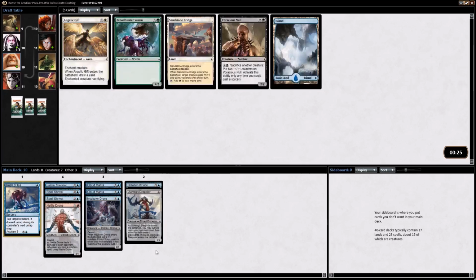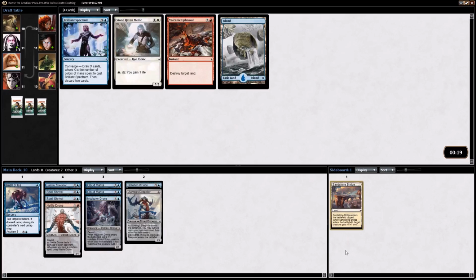Here we'll take the Rush of Ice. Works great with the Halmar Tide color. Not much here that excites me. I'm going to take the Sandstone Bridge just in case.